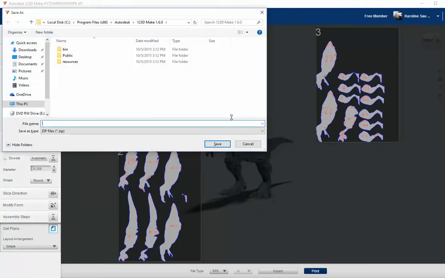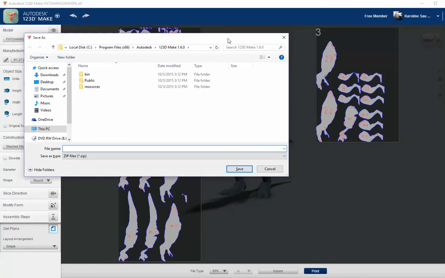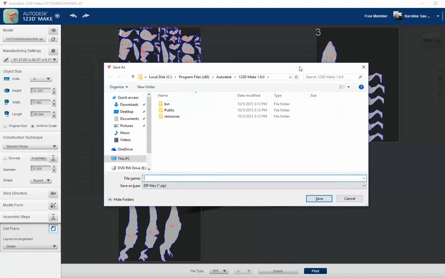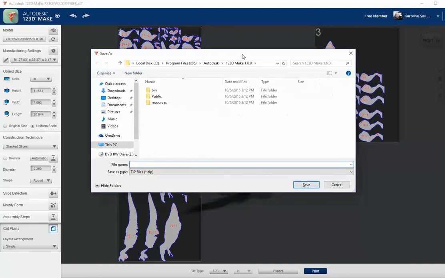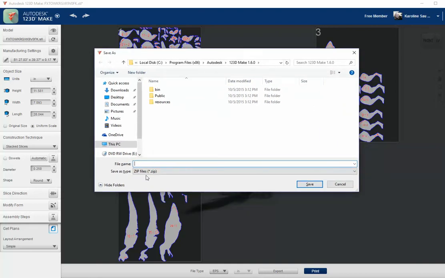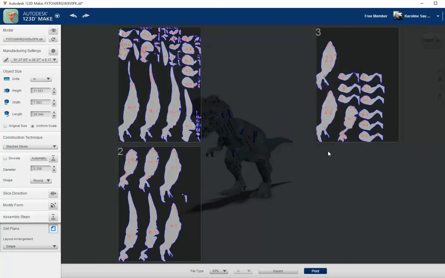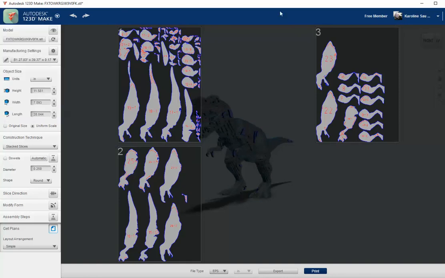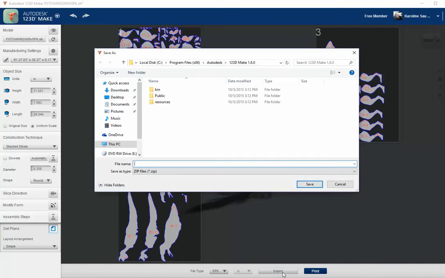What should happen once you sign in, or don't, you'll see one of the Save As pop-ups on your screen. Once you type in the file name, underneath you will see it save as type zip files. And you're saying it saves as a .3dmk file. That's what happens when you go to File and then Save. You actually want to click on Get Plans and then Export.